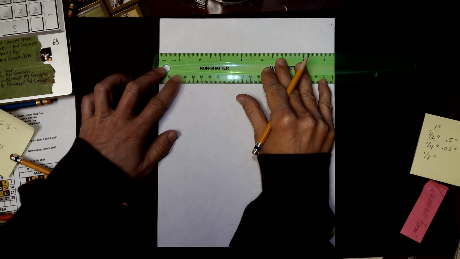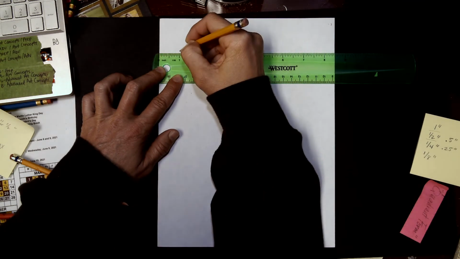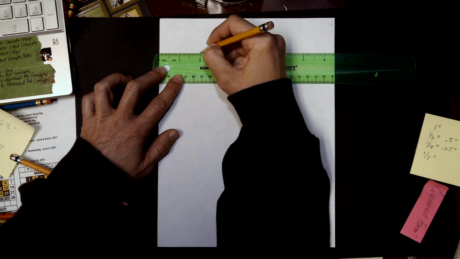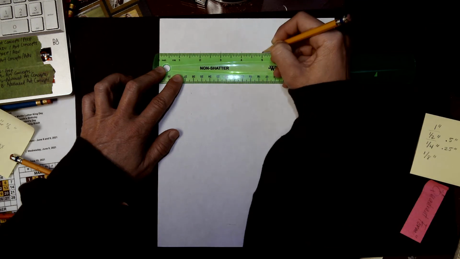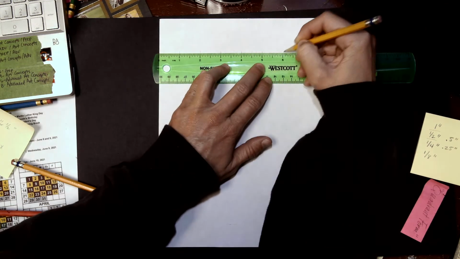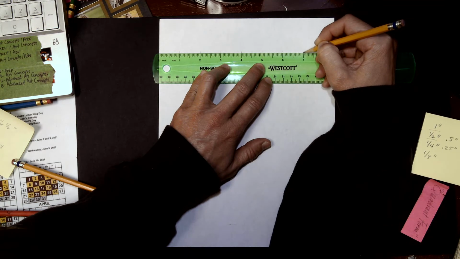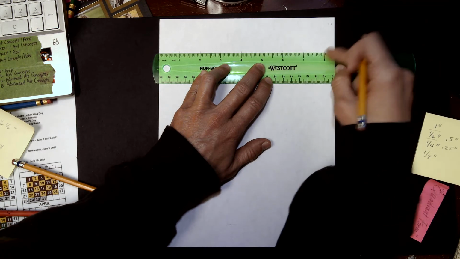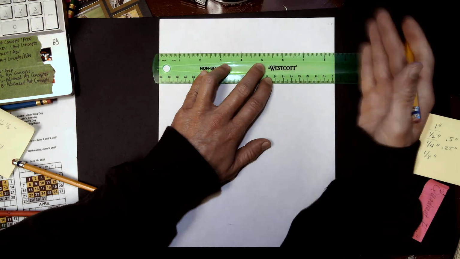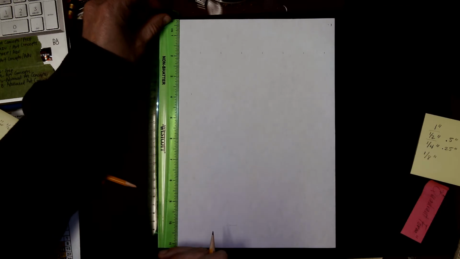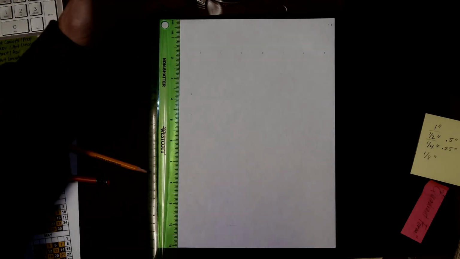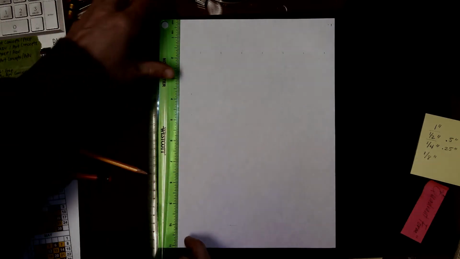So a quick way to do this is to go and make a mark at 1, a vertical mark. Okay, that's really important. A mark at 2, 3, 4. Again, these are all the long lines that represent 1 inch worth of space. 6, 7, and 8. Okay, you're going to stop there because papers are 8 1/2 inches wide. Okay, and then you're going to move down to a spot where your ruler can reach. So this ruler can reach all the way across my paper. If I have a larger paper, which we often do, then I'd be making 3 sets of marks. So my next set of marks needs to be in a position where my ruler can reach.